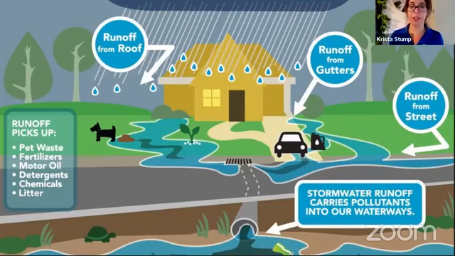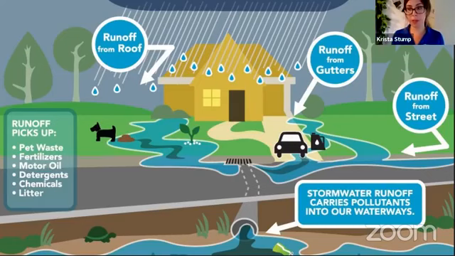This is a great figure. If you just look, it rains down and what does it hit? It's going to hit our roofs, the sidewalks, the driveway, the road, and all of that rainwater just runs right off instead of soaking down. Along the way, as it's running off, it's picking up pollutants. So if there's any pet waste or fertilizers, it picks that up, and those contain a lot of nutrients. There are other pollutants though too, such as motor oil from our driveway or any chemicals or detergents, or if there's any litter.